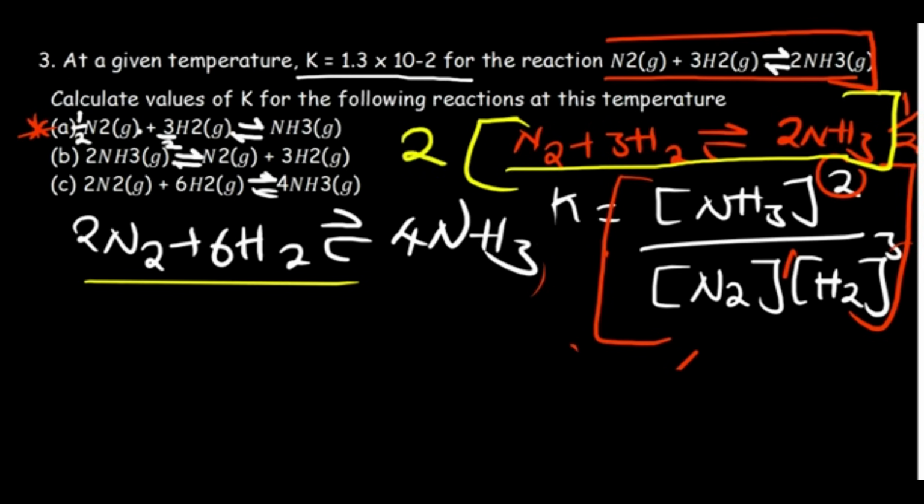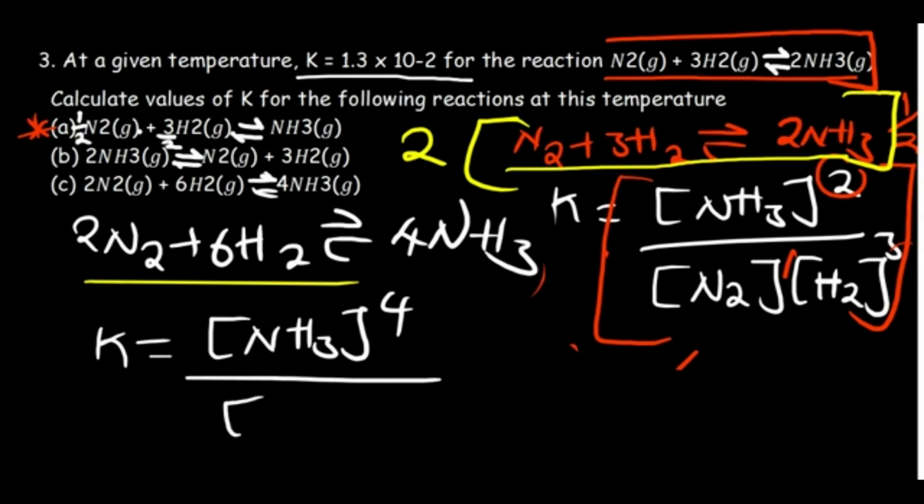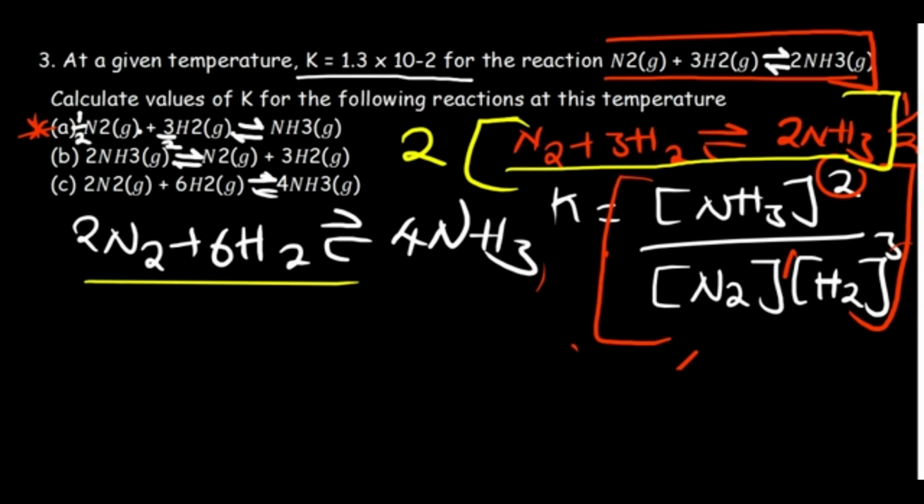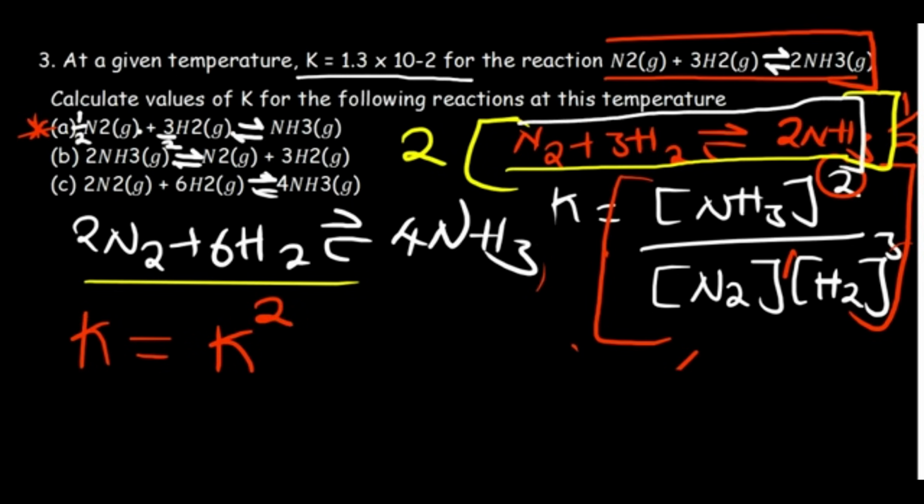So what happens if you get to do that? Our value of K is basically going to be, it's like we have NH3 now to the power 4, the N2 to the power 2, the H2 to the power 6. It's like we're just squaring everything. So it's like we've squared the actual K. And I did mention that whenever you multiply the actual equation by any coefficient, that is going to be the power of your K as well. So it's going to be our K that we had in the first equation, to the power 2. Why the power 2? Because we've actually doubled the equation that we had.